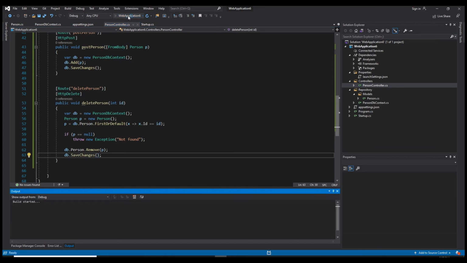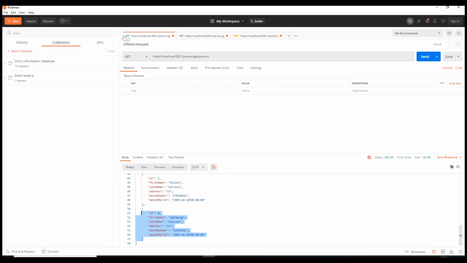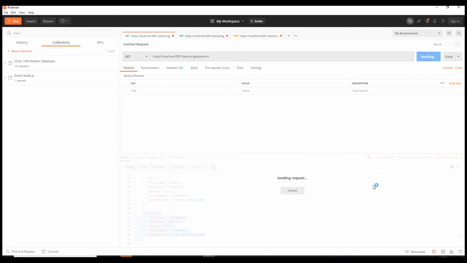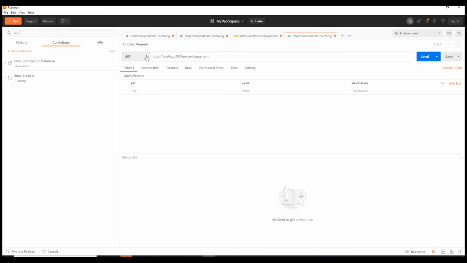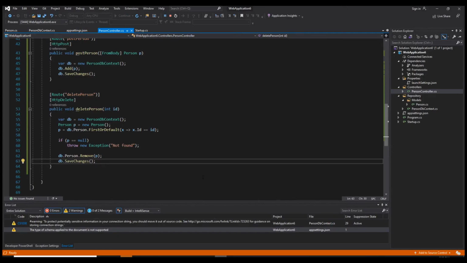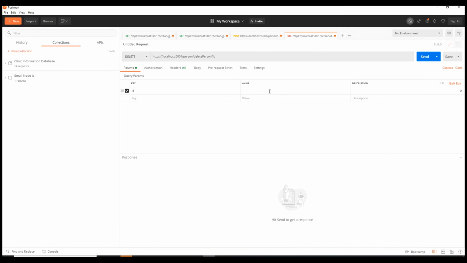Now if we run this, first I'm going to call the get API. Let's try to remove person of ID 1. So I'm going to take this, copy it, paste it here, change the request type to delete, and here instead of get person we have delete person, and we have a query param, since we added this integer ID, so we need to pass in a parameter ID.